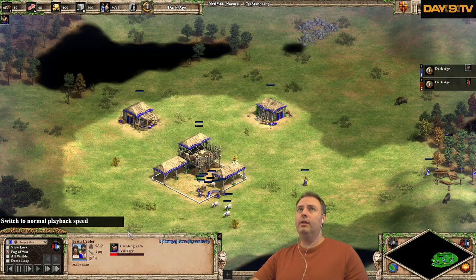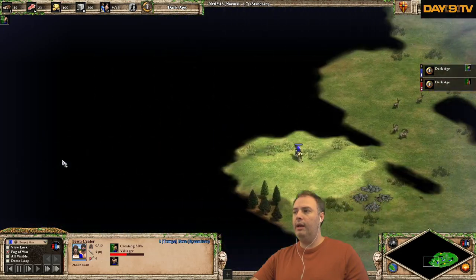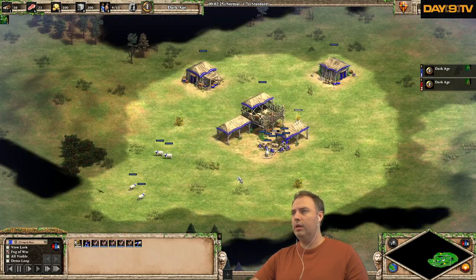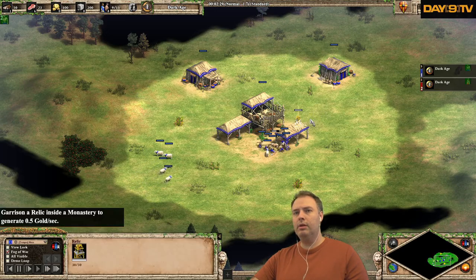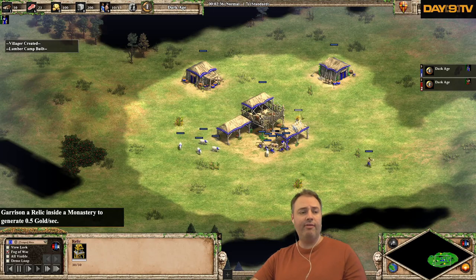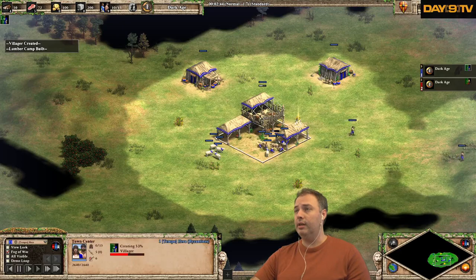Alright, so let's see this. And if I get good enough to manage the scout at the same time, that's fine. I'm not going to pressure myself. Holy shit. Garrison a relic inside a monastery to generate half a gold a second? Oh, that's some bullshit right there. That's good. Okay.